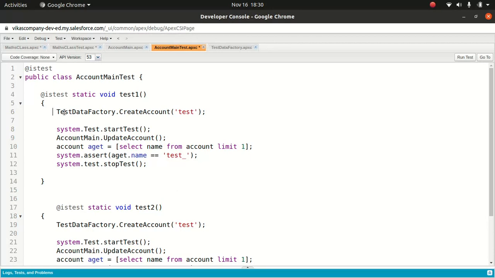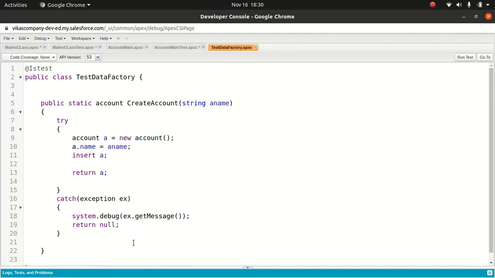So I was talking about the test factory. Imagine if you have the code here, you remember the code before, account A equals to blah blah. You had to copy paste in 50 places. It's just a mess, right? So if you wanted to change, say, behavior, you have to go and change it in 50 different places, which is a total nightmare. So that's why just have a test data factory. You can control it in one place, and it makes life easier. And it's very easy to read, easy to test, easy to maintain the code.